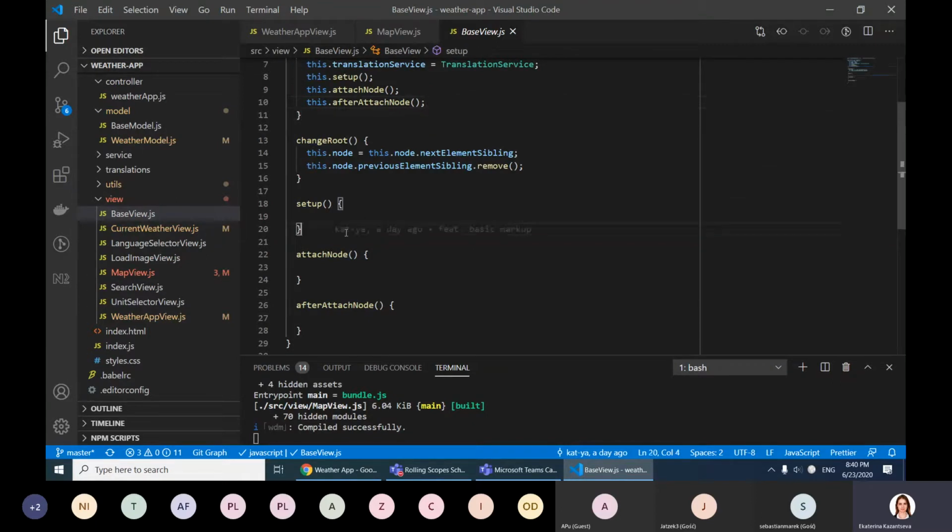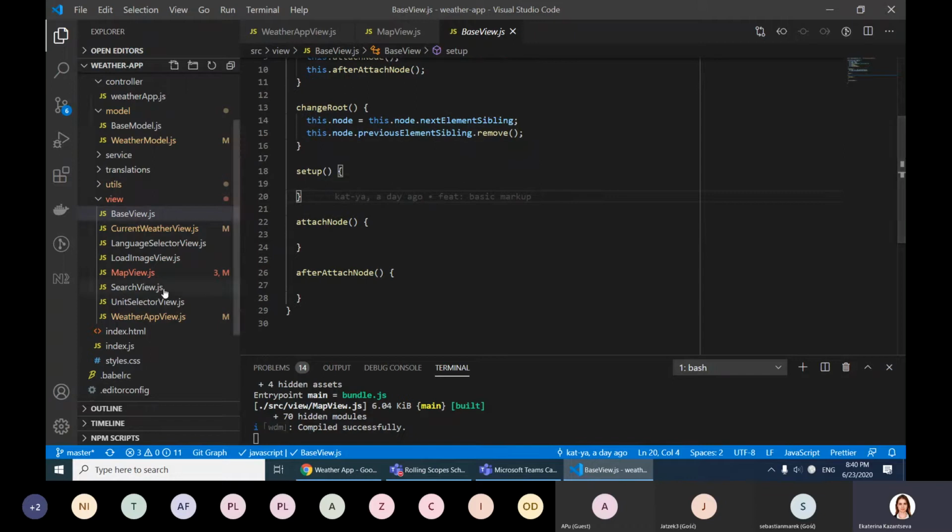The setup method is supposed to have any logic before the node gets attached to the DOM, then attach node attaches the node to the DOM, and after attach does something after the DOM node has been attached. So it's just one of the ways to separate this messy JavaScript DOM API code into different methods.